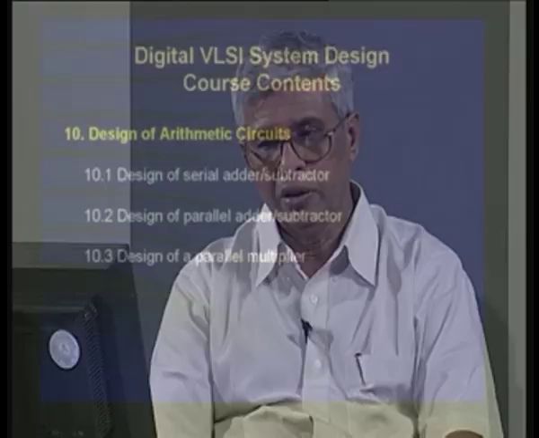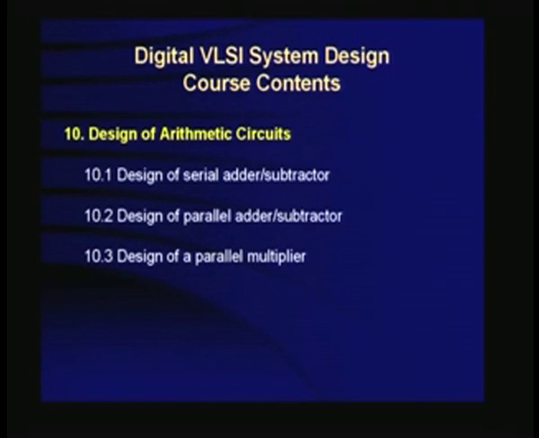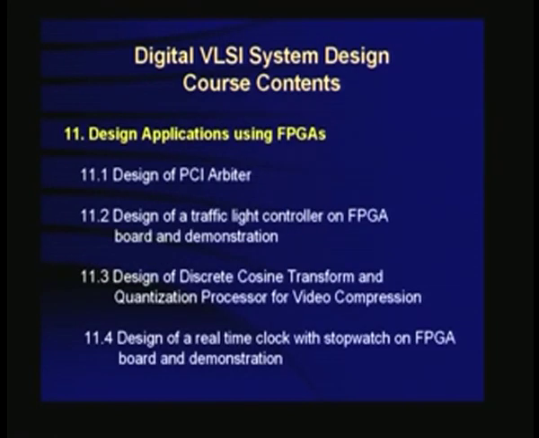Even before that they had serial multiplier. Serial multiplier is very slow. Then they had this serial parallel multiplier, something like Booth multiplier. Now we have what are known as parallel or array multipliers. How do you design them? Design of parallel adders, subtractors, Booth multiplier, and also design of array multipliers, all that will be taught to you.